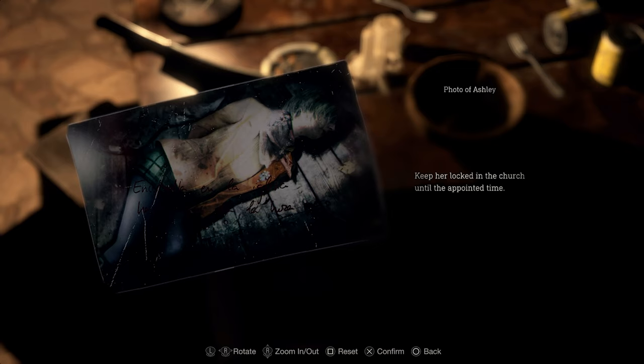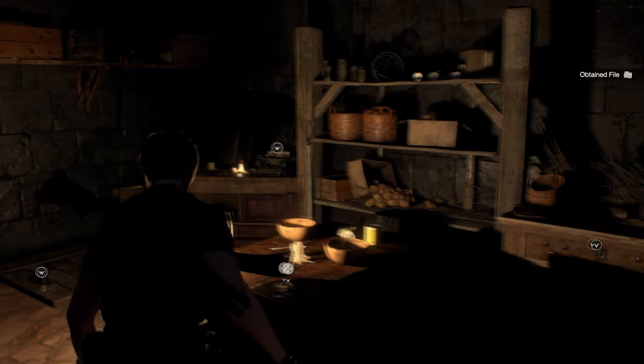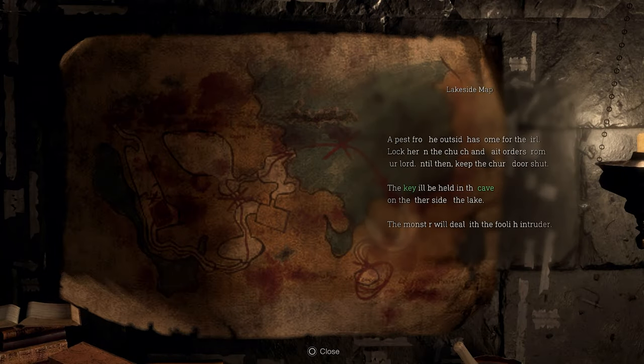Keep her locked in the church up until the appointed time. Okay. Lakeside map. Best throw outside as some girl for the Earl, Lacher, the church, and wait orders from the Lord, from our Lord. Until then, keep the church door shut. The key I'll be held in the cave on the other side of the lake. The monster will deal with the foolish intruder.